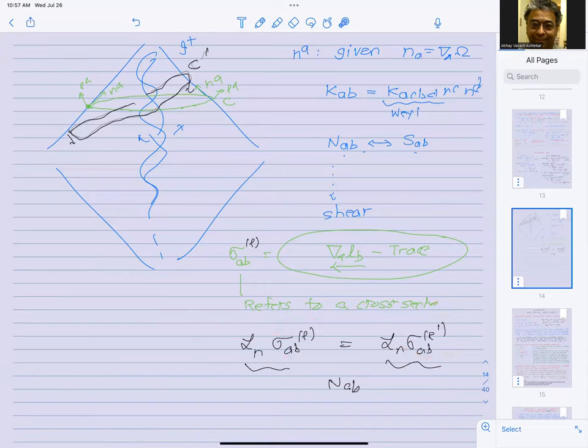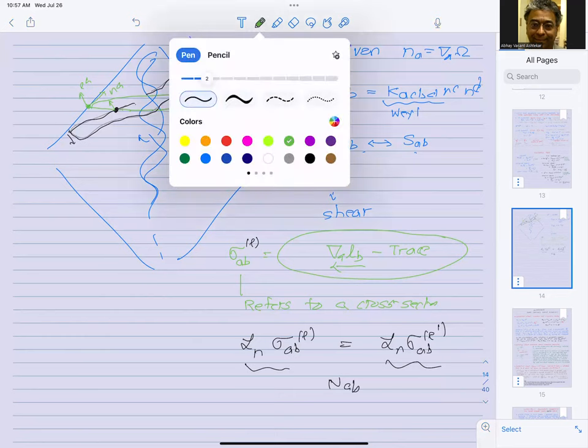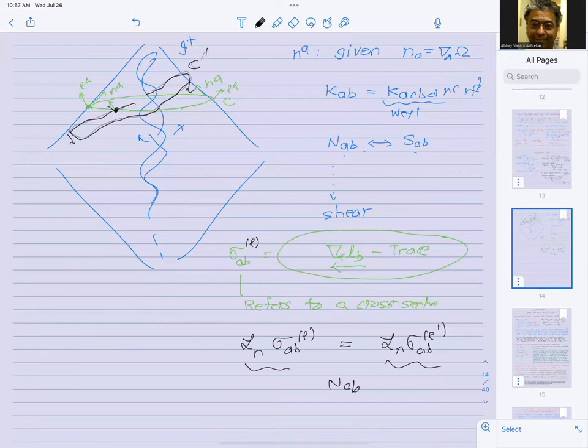So for example, at the point of intersection here, I have a vector field L which is defined by the green cross section. And I would also have a vector field L which is defined by the black cross section. They are not equal to each other, and so in general, in order to get the shear, of course, I don't have just one cross section. I have this green cross section, and then I'm going to translate it. Similarly, I have the black cross section, and I'm going to translate it to get shear everywhere, and therefore the shears are going to be different from each other.